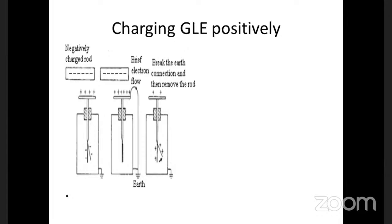The diagram gives us the steps for charging a gold leaf electroscope positively. Can we move on with these steps together? Who can tell me the first step we're seeing in the first diagram? We are seeing a negatively charged rod here, positive charges on the cap, and down on the plate and leaf some negative charges. But how can we form a reasonable scientific statement from this? What is happening there?